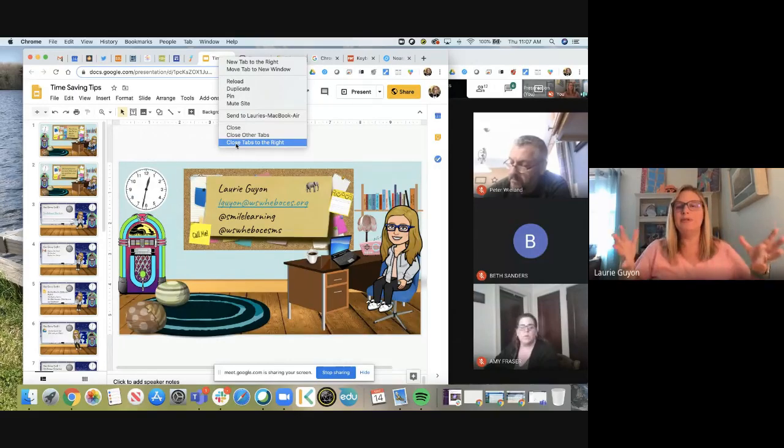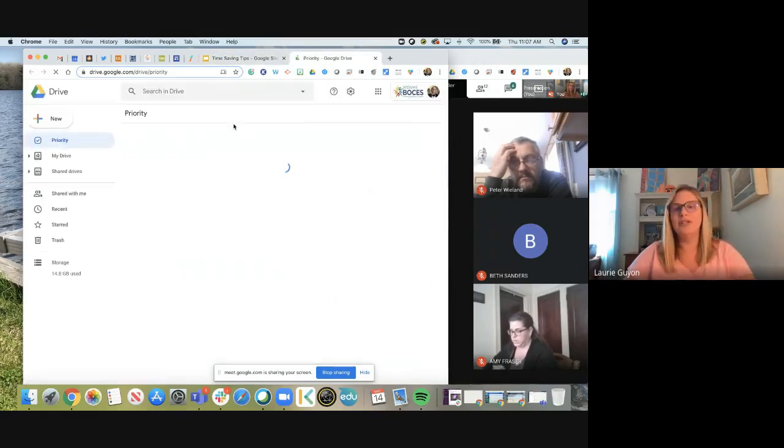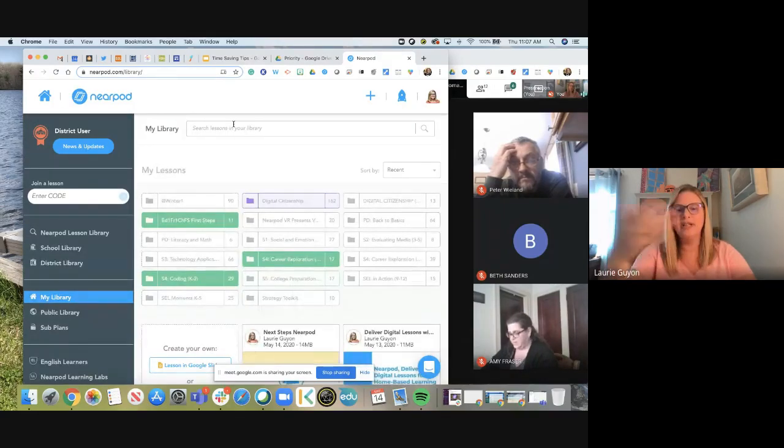So a lot of times when I'm doing these presentations, at the end of it, I have like 20 extra tabs open that I don't need. I'll just click close tabs to the right and they're gone. If I need to bring them back, again, I can hit Shift Command T or Shift Control T, and it's going to bring back each of those tabs for me, in the order that you deleted them. Really a huge time saver, that little one.